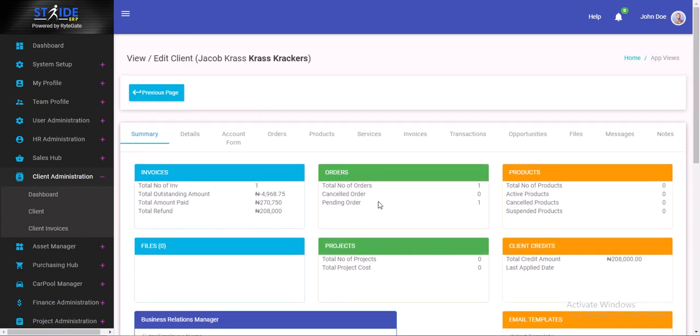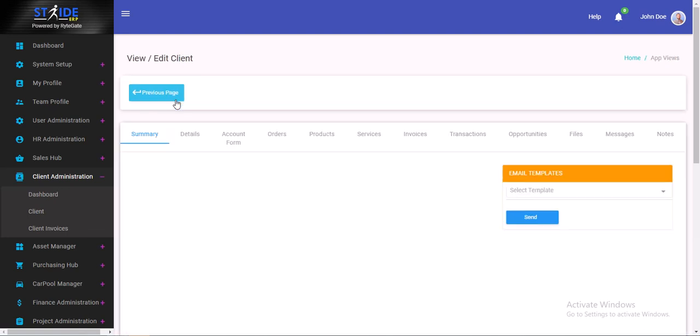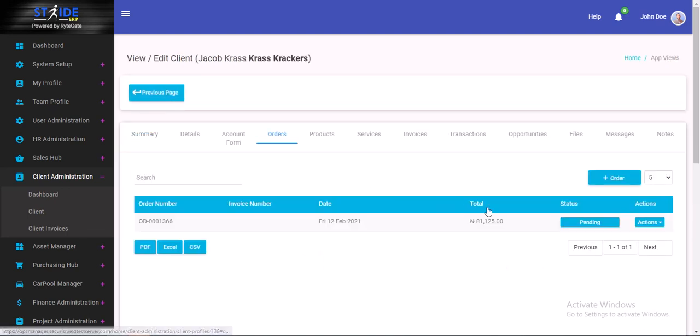And then the salesperson comes here real quick, the summary tab right here, and goes to client credits. And then let's say he wants to check to be sure. So he clicks that, and it takes him instantly to this page. Okay, so credit. We can see that 205,000 is owed, and then 3,000 is owed. So that's 208,000 in total owed to this client. So it's like, oh, that's fine. So you can place another order, and then he goes ahead and places another order.